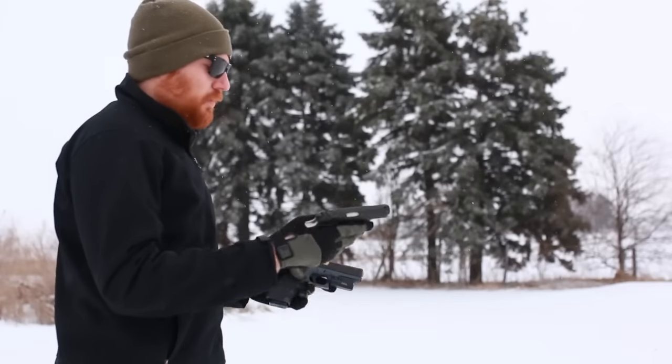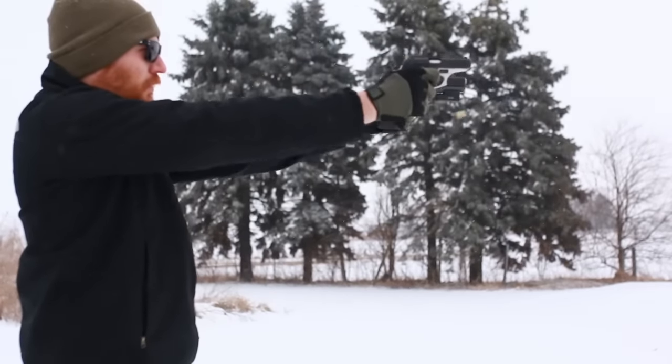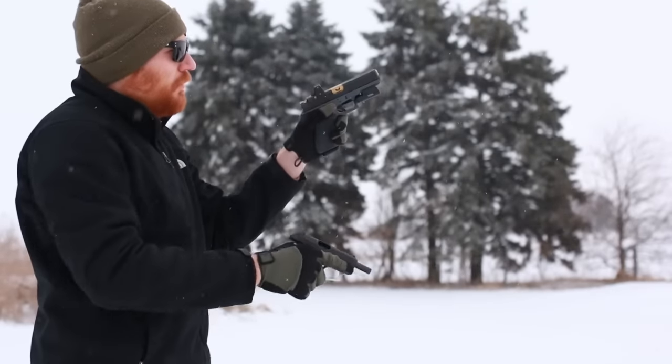The other issue I have with the pistol is the fact that it is a little snappy for being as large as it is and for being a .380. Now, it's not a big deal, but it just surprised me a little bit.